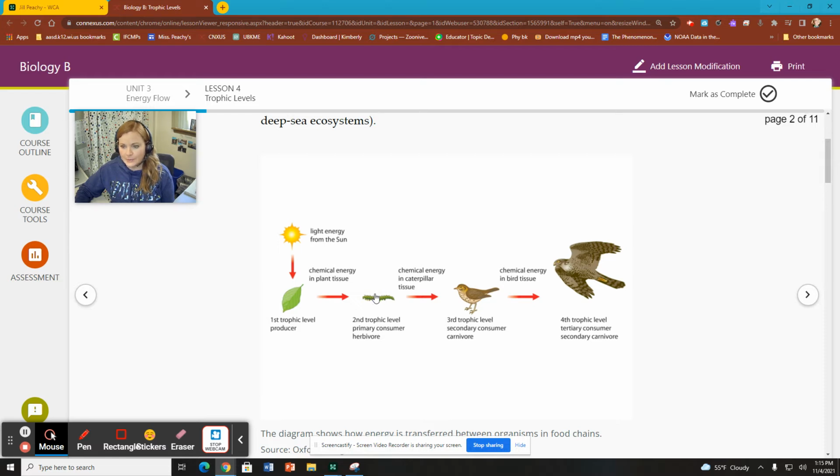In this example, it's a caterpillar. The caterpillar is eaten by a bird. The bird is our third trophic level. That's our secondary consumers. The bird is also a carnivore. That little bird can be eaten by a hawk here, and that hawk is our fourth level in the trophic levels. It's the tertiary consumer or third order consumer, right? It's a second carnivore. There's multiple different terms. At the bottom of the pyramid, we would see producer, then first order, second order, and third order or tertiary consumer, right?